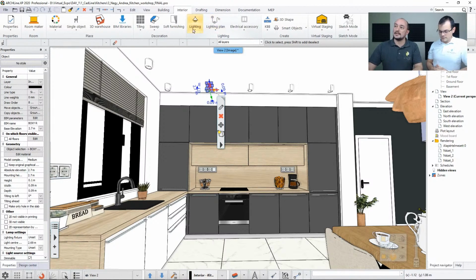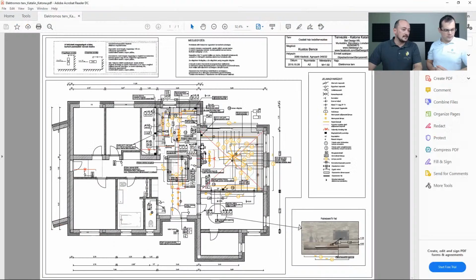But when we talk about those things, that lighting plan and so on, I actually have a nice detailed lighting plan. So this is how detailed you can make the lighting plan in ARCHLine. And also you can set them as a system. So once you place a plug or a switch or something like that, you can connect that to the lamp itself, and then this will be handled as a system. So the software can determine whether you forgot something, or it can even give you an estimation of the power usage of that part of the room. It is not as accurate as a lighting plan designer software, but it will give you at least an estimation.